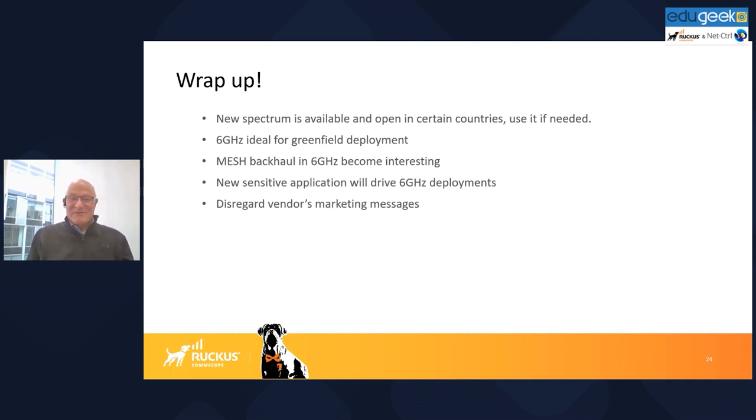And finally, a little note on the bottom here. I guess we're all marketed to, and everyone's going to have their latest and greatest Wi-Fi 7 thing coming out. It's always good to be aware, from what you've seen in the presentation so far, that there are some obvious points there. Are there going to be clients to match the capability of the access points, and when's that going to happen? Does your wired infrastructure really release the capability of some of the newer access points as well? So that's an investment choice as well, thinking of wired investments potentially lasting longer than a Wi-Fi investment in terms of time frame. So a few things to bear in mind there before making that leap. But certainly Wi-Fi 7 is looking like the bright future for Wi-Fi as we move forward.